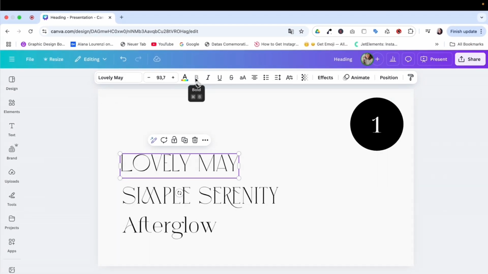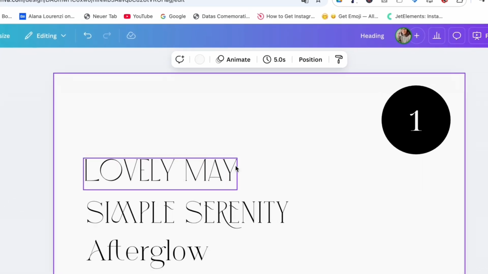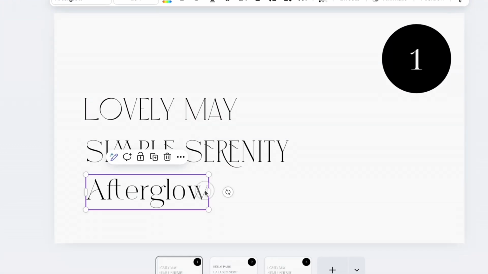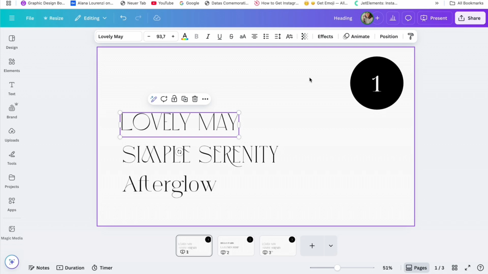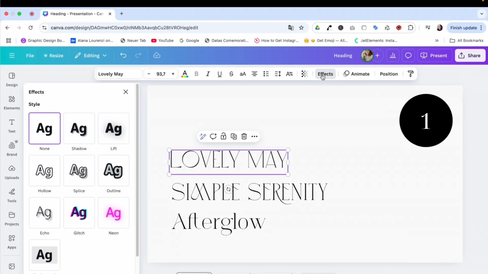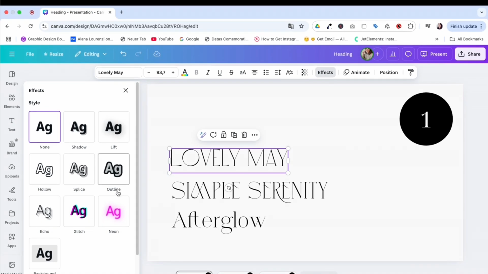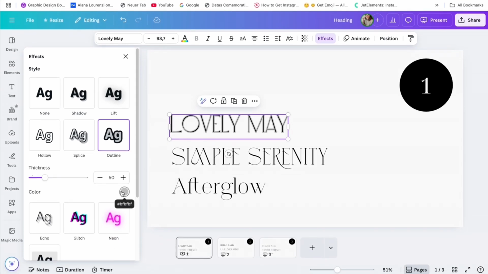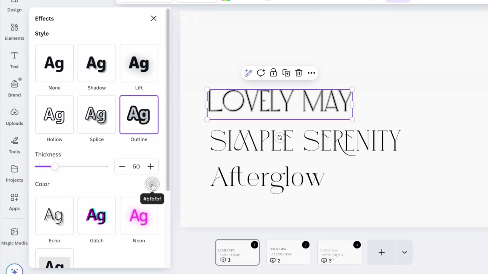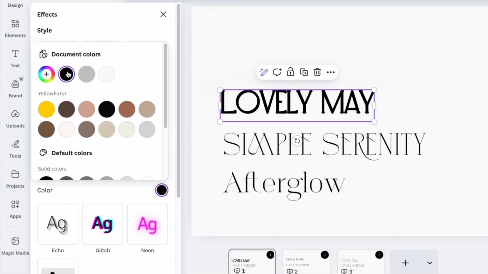you cannot make bolder, but for some designs you need them to be more present or to be bold. So let me show you how you can make these kind of fonts bolder. You just have to click on the font and then you're gonna click on effects. And right here, we're gonna go for outline, you see? Now we're gonna have to match the same color of the font with the outline.